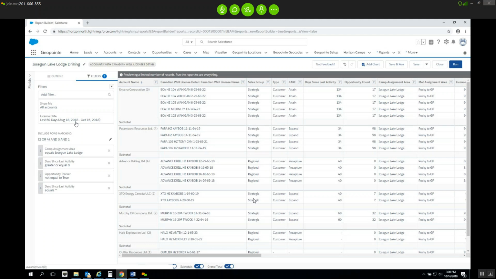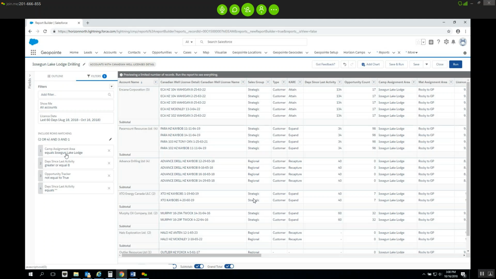And then the other thing I've done is, below that, I've said the next filter I want is camp assignment area equals Loose Gun Lodge. So I have that field, and that's being populated by GeoPoint, the mapping app. That's automatically putting that in there for me.